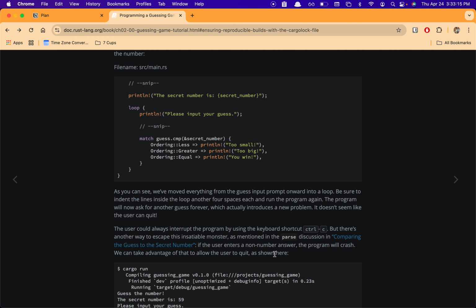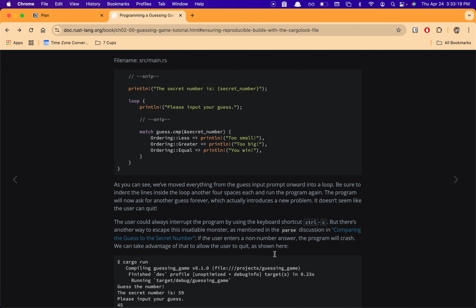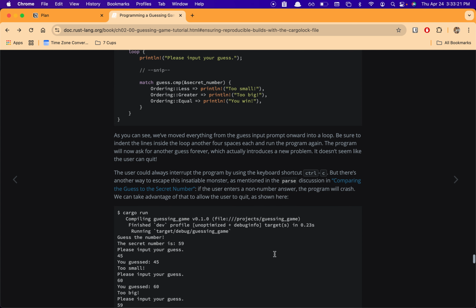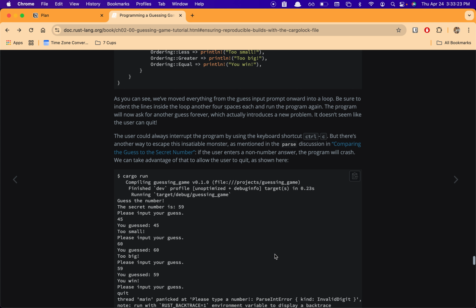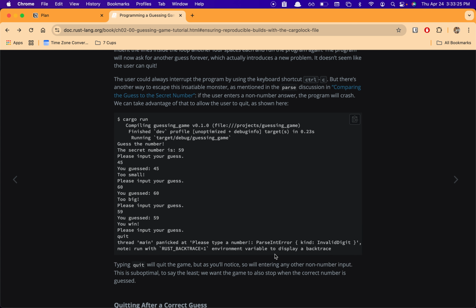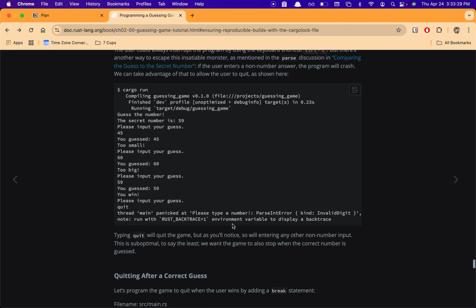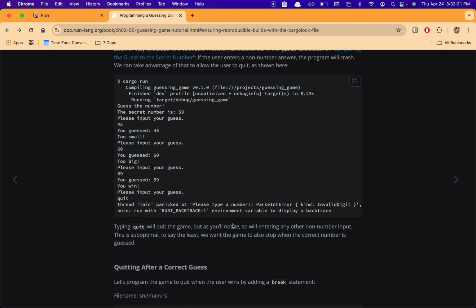If the user enters a non-number answer, the program will crash. We can take advantage of that to allow the user to quit. So typing quit will quit the game.